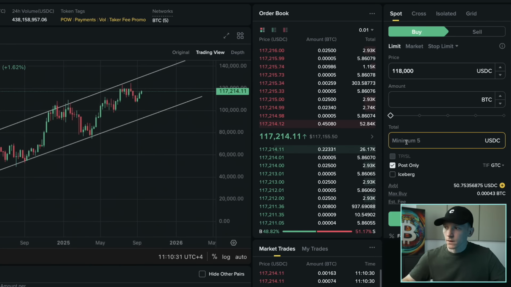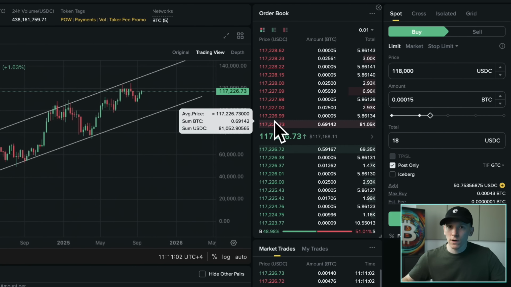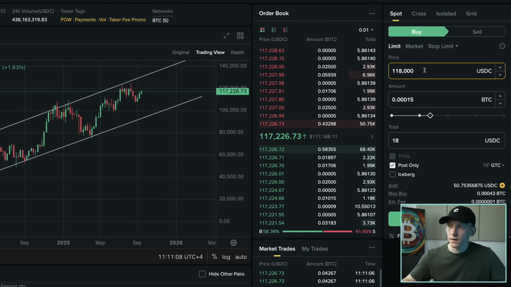Because I'm buying, we'll put an amount in here, right? So now it can work out the price, the amount that I want to spend. It knows exactly how much BTC that I can actually trade, right? So a fraction of a Bitcoin. Because I'm telling the system buy immediately right now for me as long as the price is at or better than my limit, it's going to trade immediately, right? Because the price is underneath this. You can see 117.212. So if I press buy BTC right now, this limit order will essentially go in like a market order. It's going to trade immediately, and we're going to buy this guy's Bitcoin right here because he's showing the sell side of the trade. That's fine if you want to do that, but it kind of defeats the object of a limit order. You may just use a market order there.